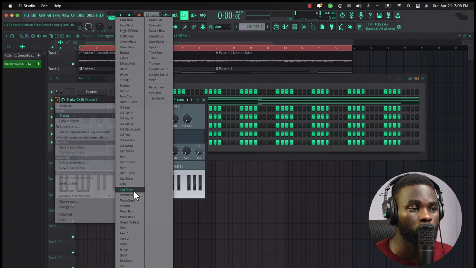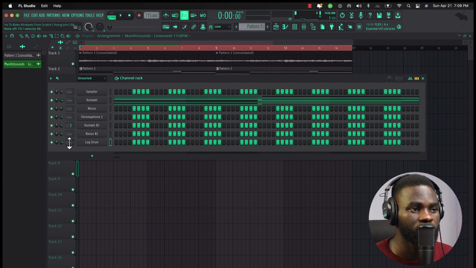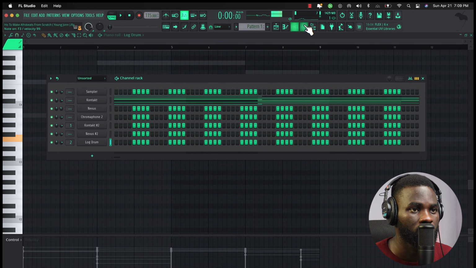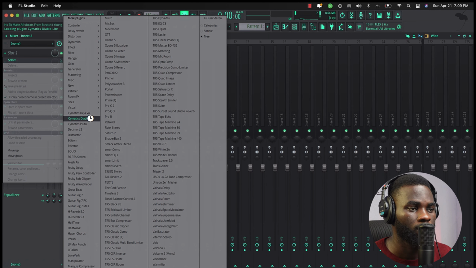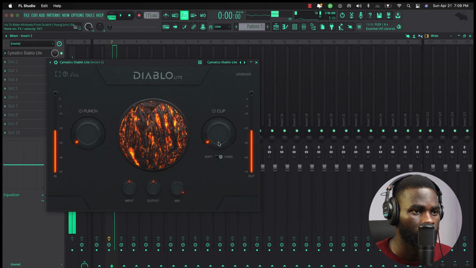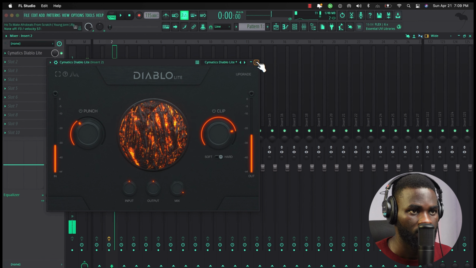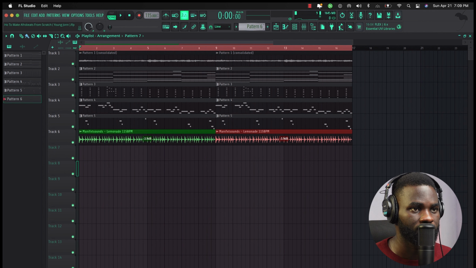And to wrap up this session, guys, I'm going to try and come up with a Logdrum pattern that can best suit this chord progression. I'm going to use the default Logdrum sound inside of DX10. Yeah, we're going to send it over to the mixer to also make it sound really pretty loud. Yeah, so let's see what we are able to come up with, guys, for the Logdrum pattern.